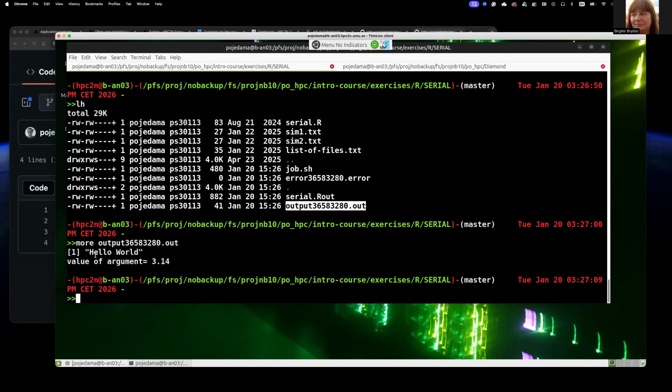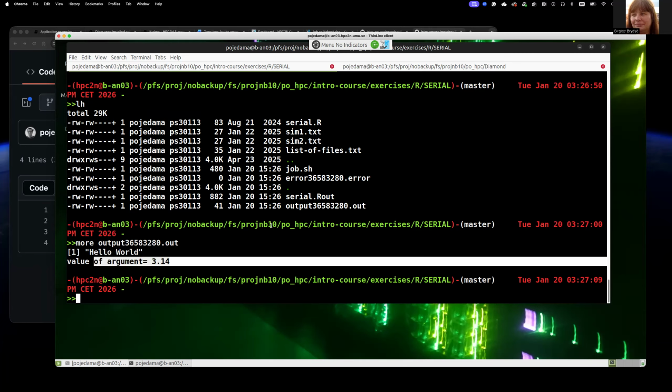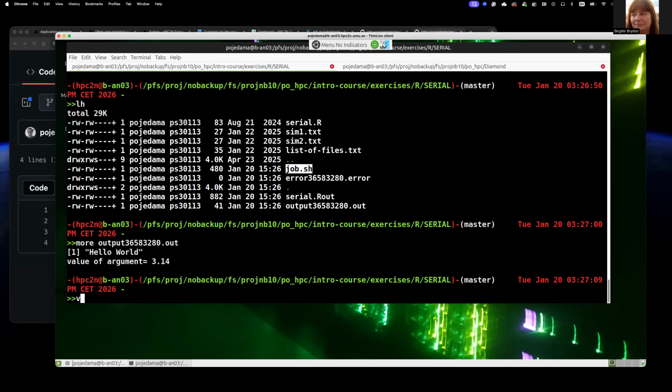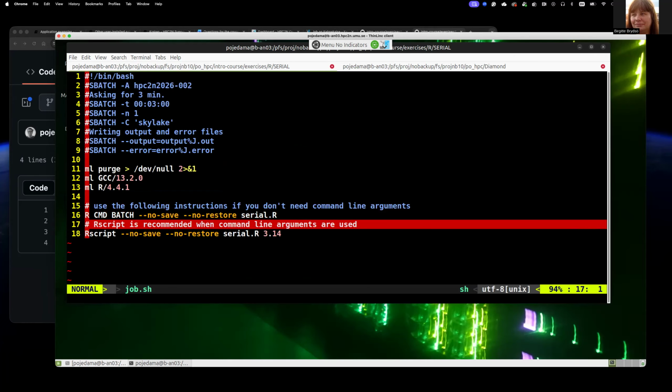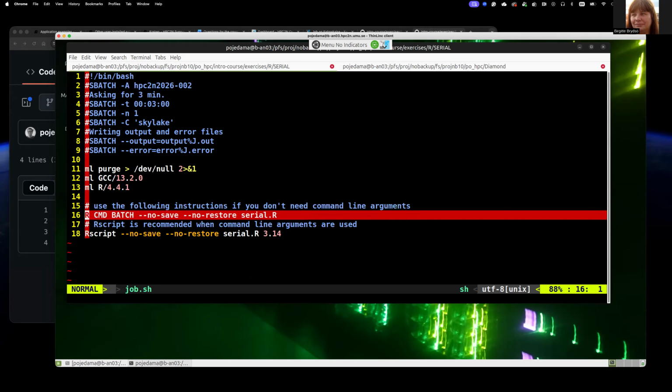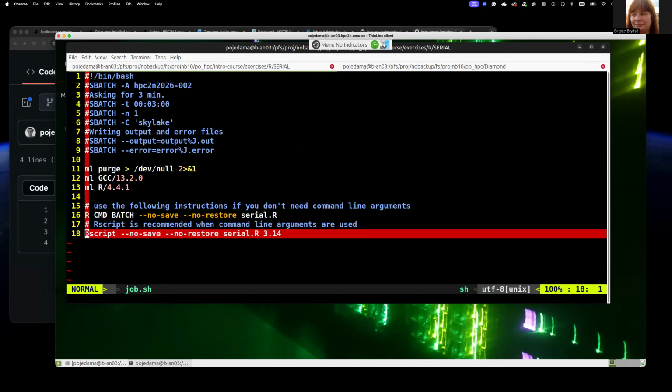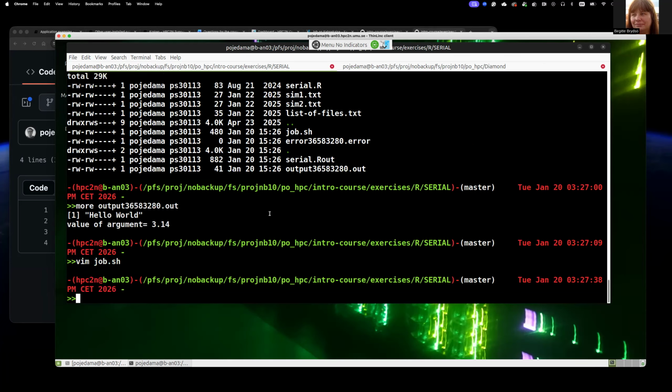You see that it prints out hello world and then the value of the argument. This can be done with Rscript, so that's why I recommend using Rscript instead of this other way to run your scripts. Okay, this is a serial job.